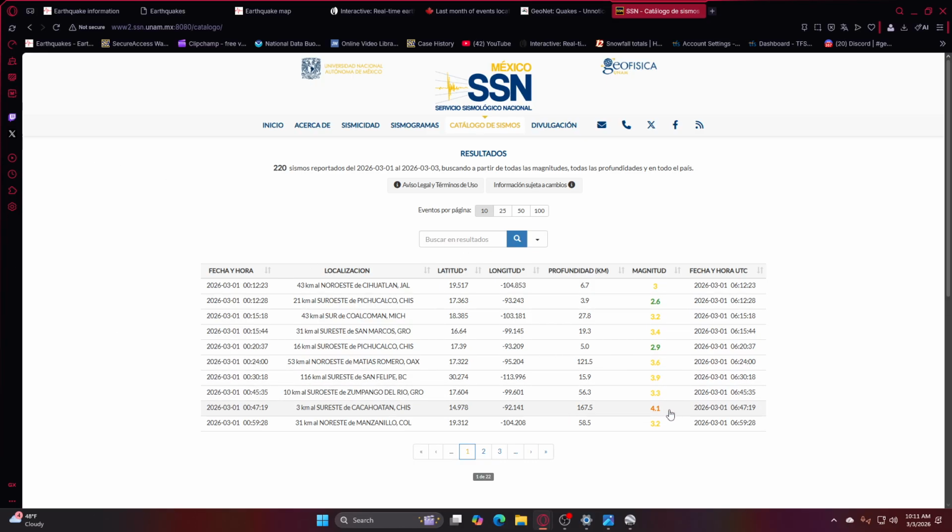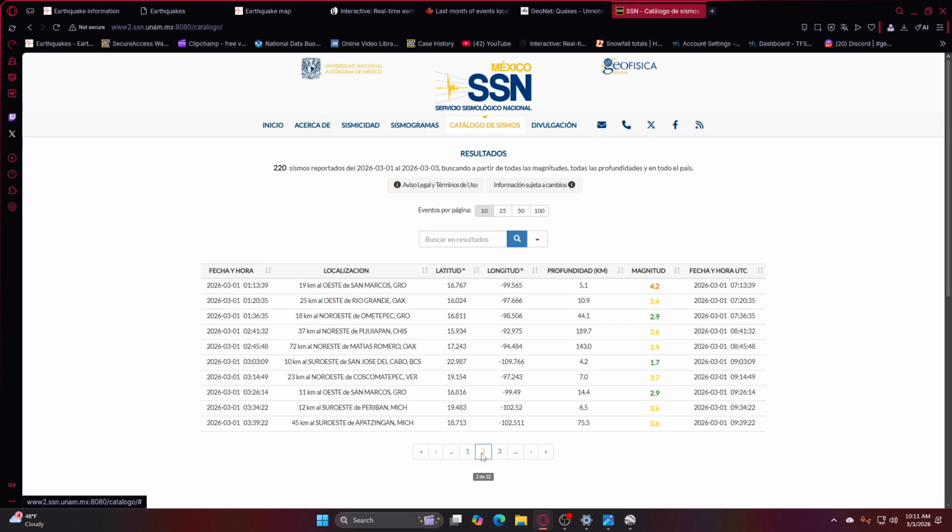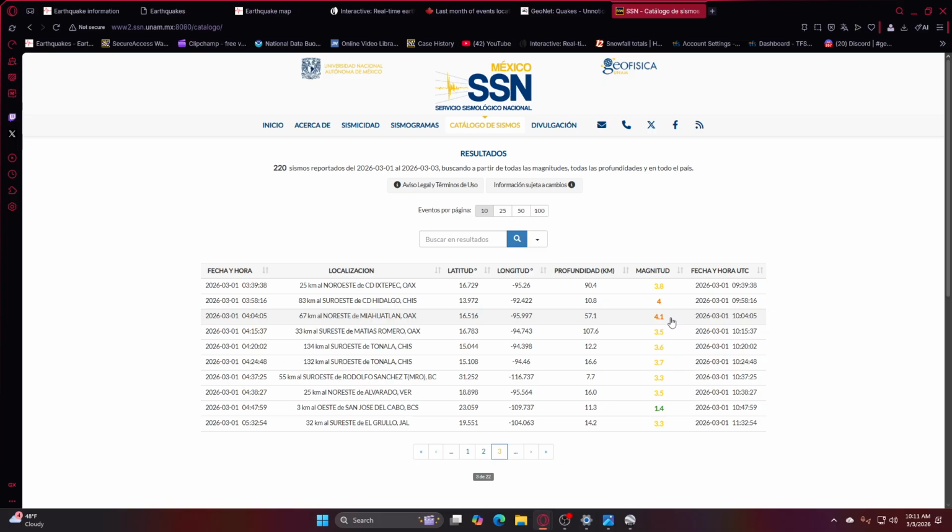So as we're looking on here, we can see there was a 4.1, a 3.3, a 3.9, a 3.6, 3.2, 2.9, 3.4, 3.2, 2.6, and a 3. And of course, there are about 3 pages worth of earthquakes. Here's the 4.2 there. And then we can see we had a 4 and a 4.1. These are all 1/3/2026. So Mexico has had quite a few earthquakes today. Guerrero remains the most active area. The SSN, which is the site we're on, continues to monitor thousands of aftershocks, over 7,500 to date, from January 2nd event. Most of today has ranged between 3.0 and 4.2.